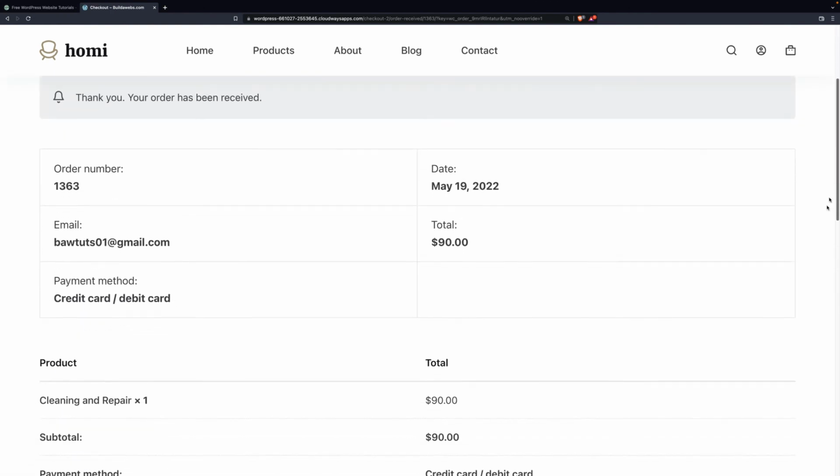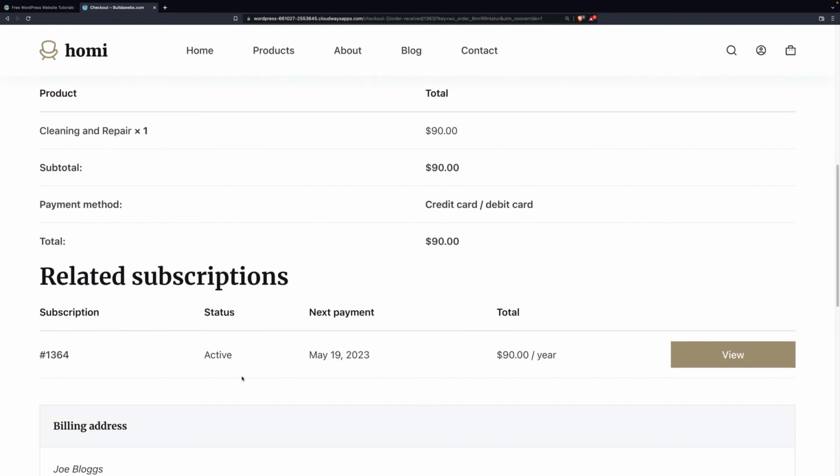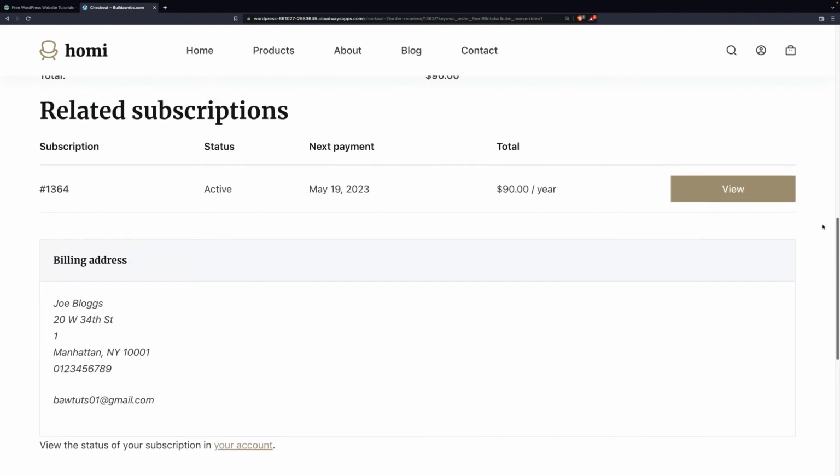And as you can see, the payment's processed and it shows the related subscriptions there. So it's $90 per year and the billing address and so on.